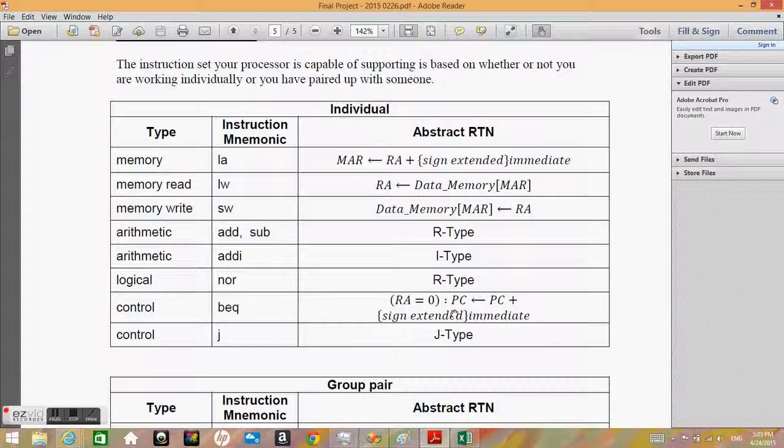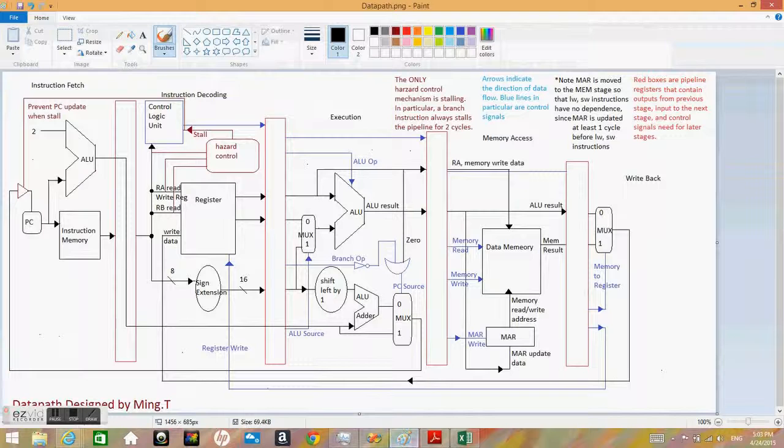The branch instruction, however, will stall automatically because the next instruction fetch will depend on the result of the branch instruction, which is completed during the execution stage. The execution stage generates the control signals that multiplex on 2 different PC addresses that will be fetched during the next cycle.